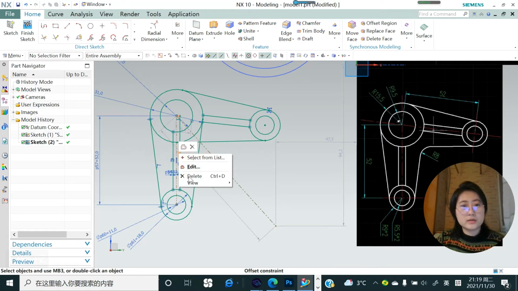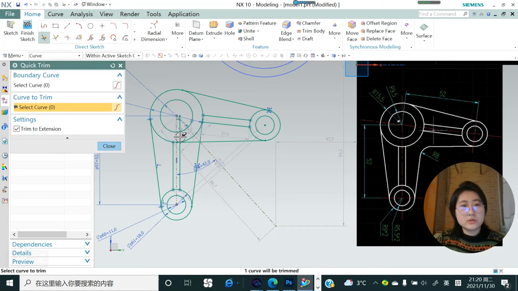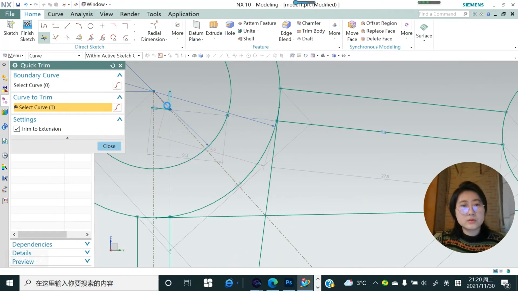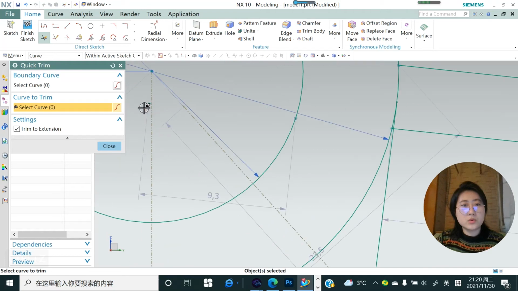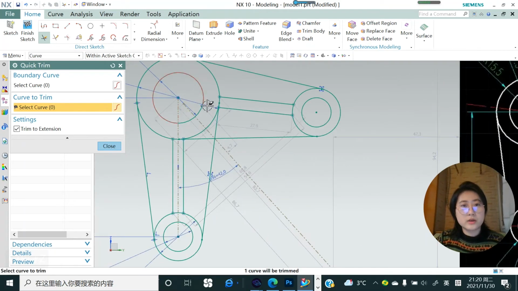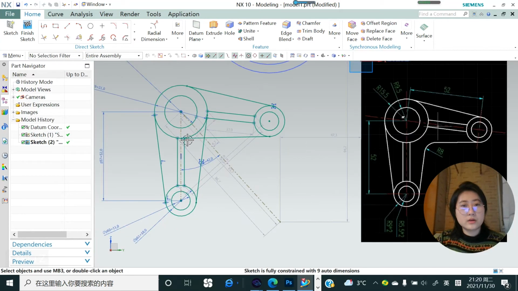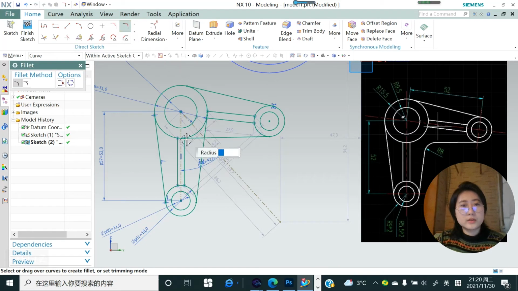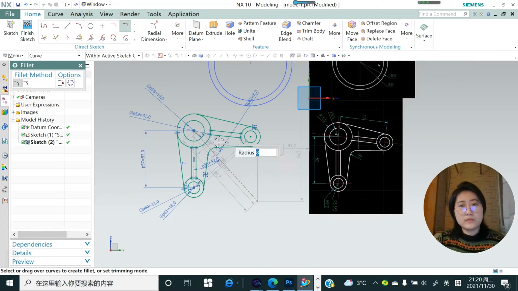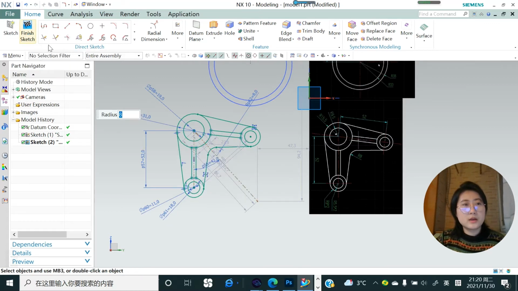Let's right click and try to delete this relationship first, and then you can begin to trim without any problems. Still need to be careful about some small lines showing on the screen. And next I think I will do this, so I'm going to fillet it, I will give a radius 8 here. So now you got this shape that you want. Great, so let's hit finish sketch.